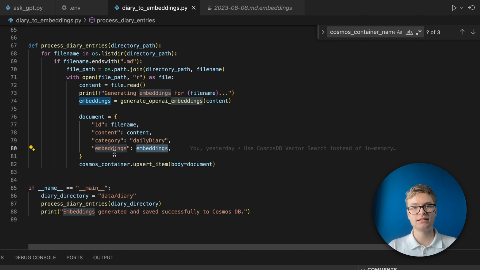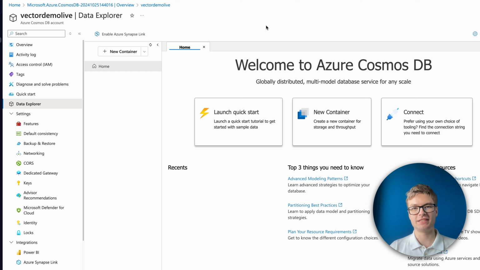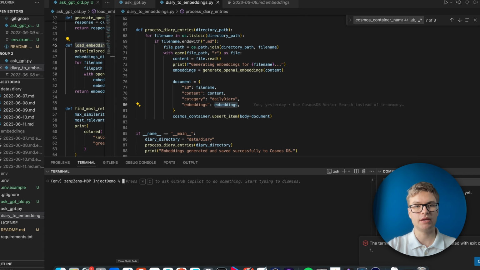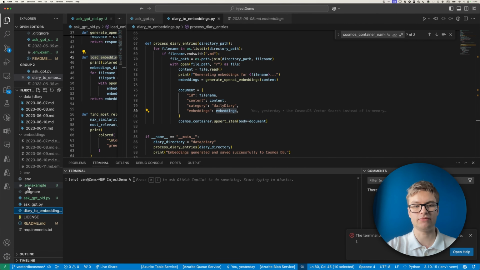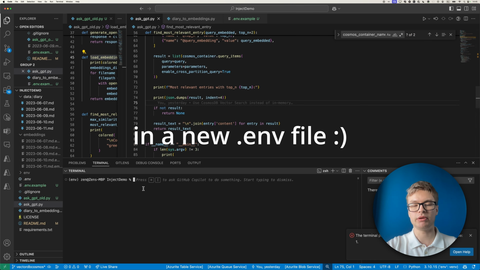So with that being said, let's check out the Azure portal and see if our account has been created. Our account has indeed been created, but it looks a little bit sad and empty right now. So let's go ahead and fill it up with a database, a container, and our embedding files. Now, it is good to know that I actually added environment variables to my code. If we go to our code, you will see that there's a .env.example file. If you are following along, this is the moment that you should fill in these 3 environment variables, right? I've done this for us already so that we can proceed.